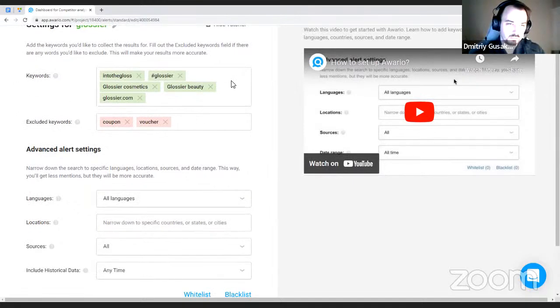Next to the keywords field, or rather below it, you see the excluded keywords field. Simply put, those are the words that we ignore during the search. You can see that we've already added a few here, such as coupon, voucher. You can add some more, like let's say sale, or maybe some others that come to your mind. Essentially, any mention that contains any of these words alongside one of your keywords will be ignored. This way, you can really remove certain types of content pretty easily. So make sure to use excluded keywords if you know what you are looking for.